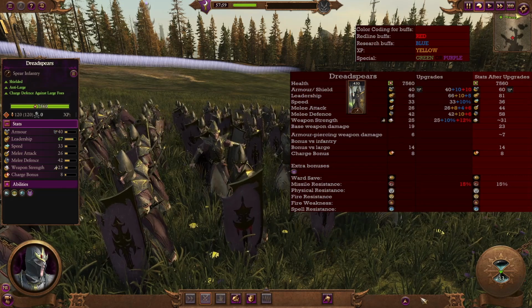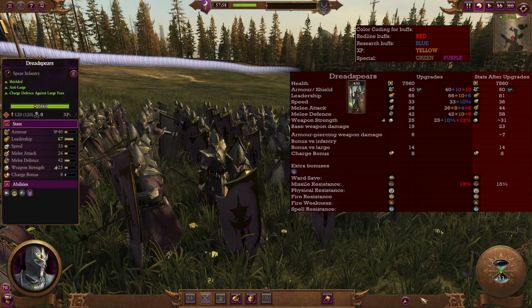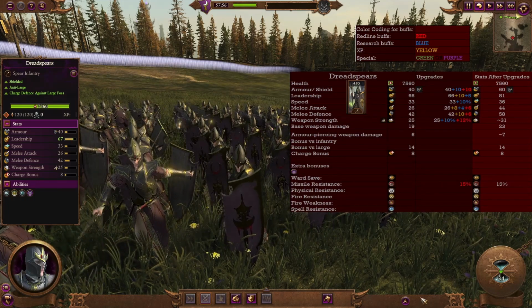Just put them on the flanks to defend your missile units, and they'll secure them in place and survive for enough time for you to finish off the enemies with ease.